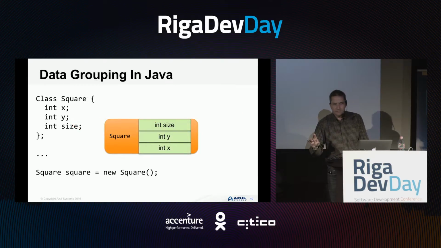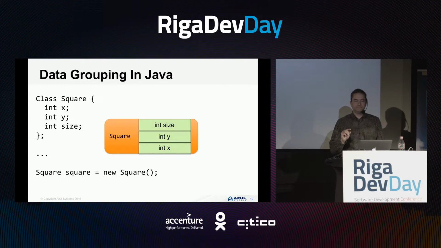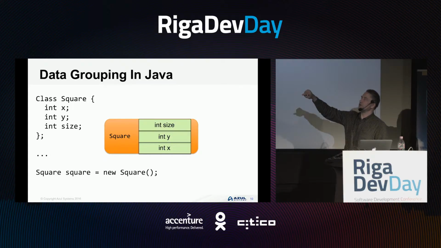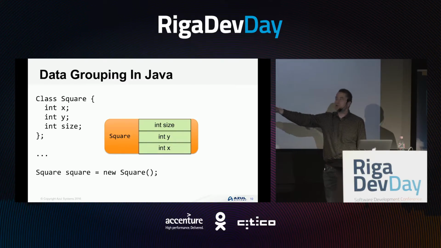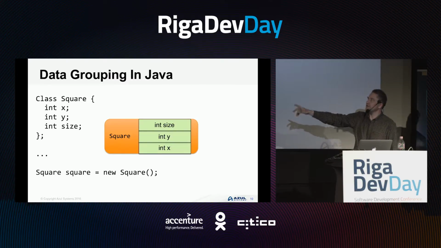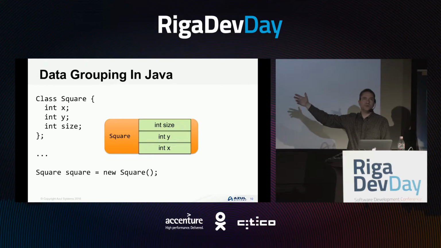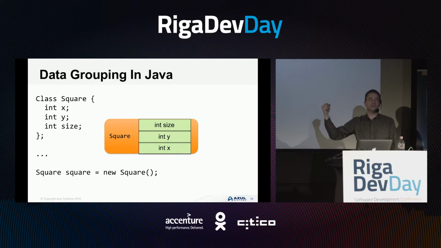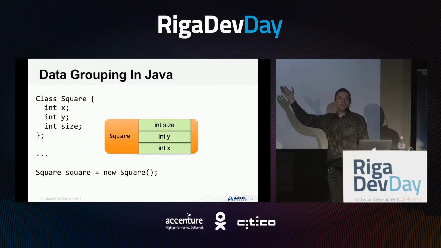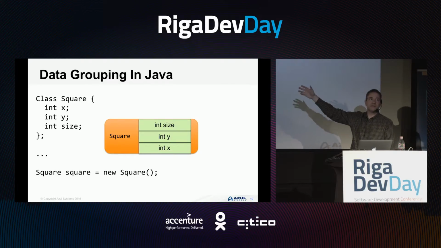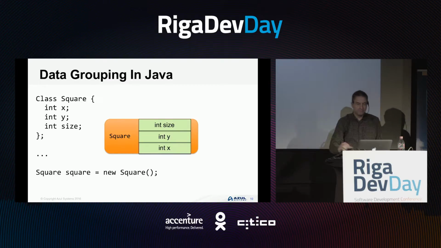Let's look at the same approach if we use Java. So here we've got a class called square, same idea that we had with our struct. It's got 3 ints in it, looks very similar, just calling it a class rather than a struct: int x, int y, int size. And if we want to create a square, we do what we always do, we say square equals new square. Call the new operator, calls the constructor, constructs an object. And if I look at what's stored in memory, it looks very similar. I've got my square object, I've got 3 ints, wonderful.